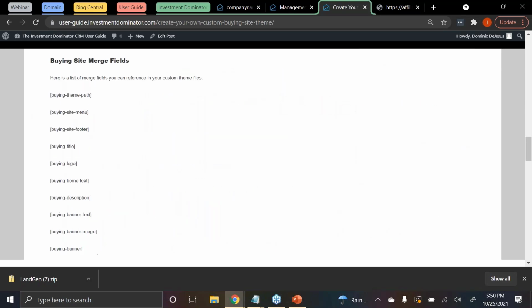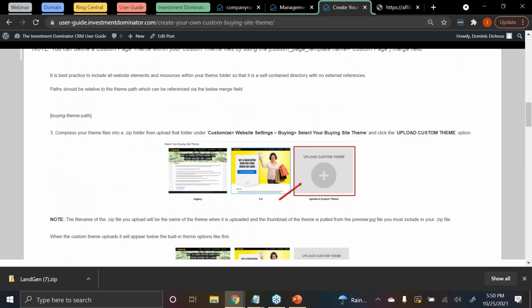And I do believe we have some merge fields down below, which also can be picked up by the system. This does help when you start to work with custom documents and you want to add specific information from the Investment Dominator. We go by using merge fields to be able to pull that information directly from the Investment Dominator onto your websites or documents.